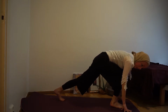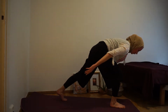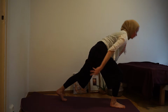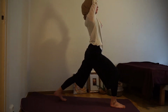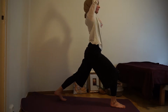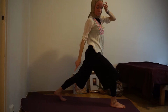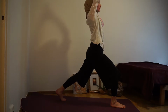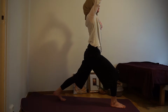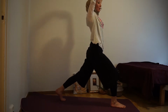Keep the left foot here up on the toes. And then you're going to come into a nice warrior one here. But this is still with the toes that you are supporting the left foot on. So you would call this a crescent.